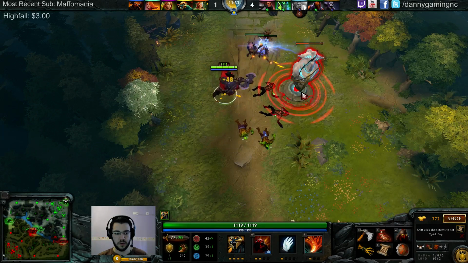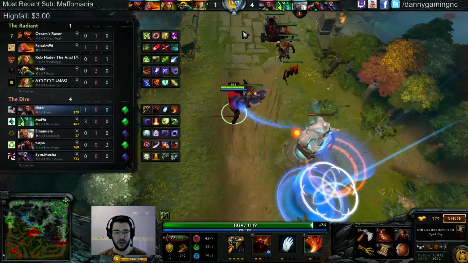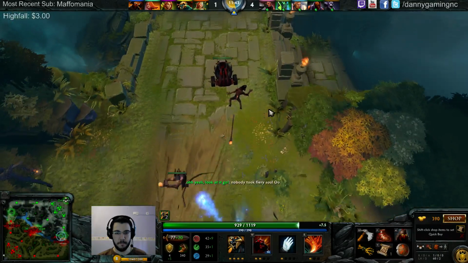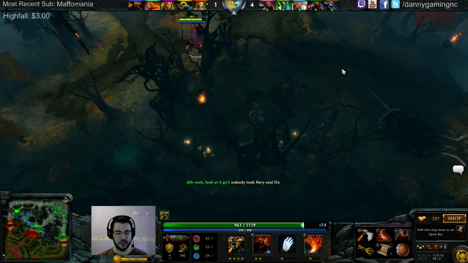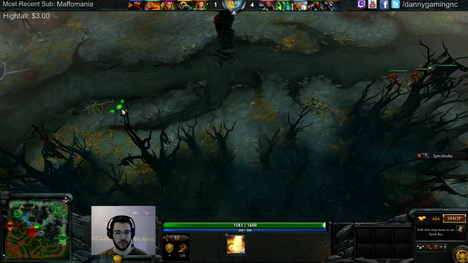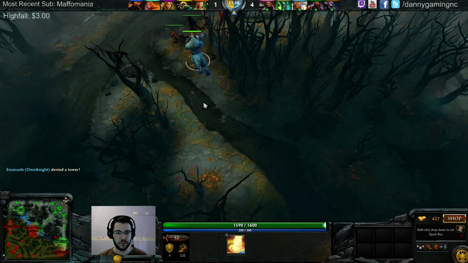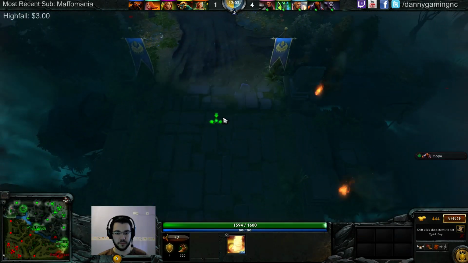Here comes the axe. Help! Good day to fight. Help! They are so many. Two of them TP top. Rest is for the dead. That's pretty mad. Your bottom tower has been denied. I'm scared.